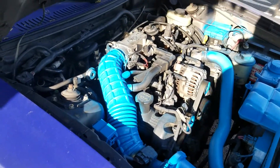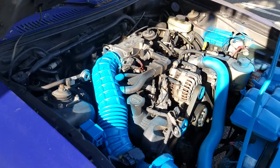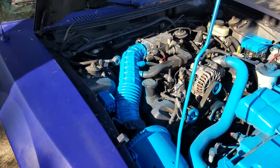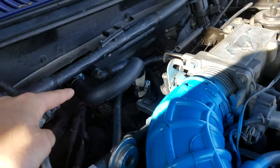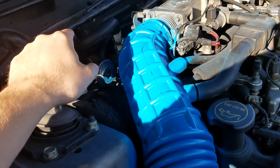What happened was I was driving around, screwing around with the loud exhaust and the crackle and pops. I left it in first gear, revved it up to around 6,500 RPMs, let off, and it was doing the popping — and then all of a sudden this heater hose right here blew off.